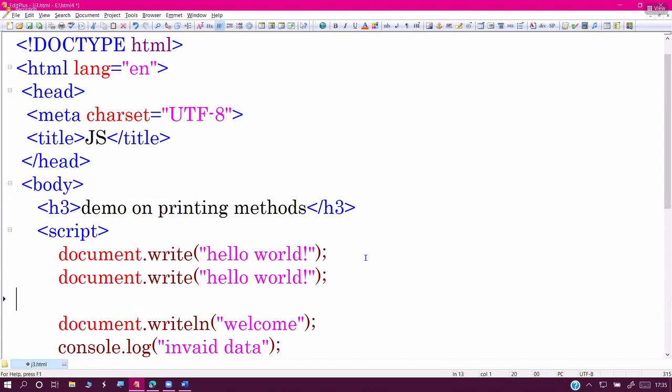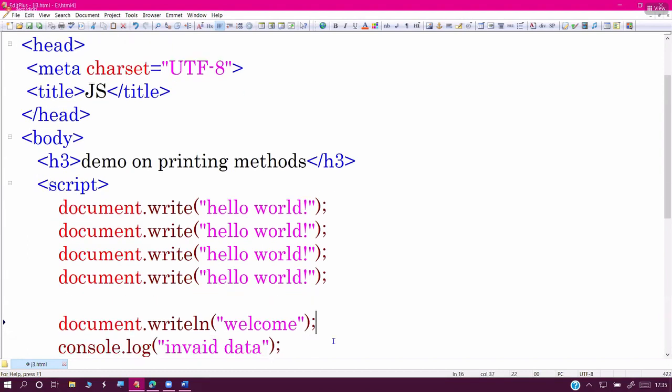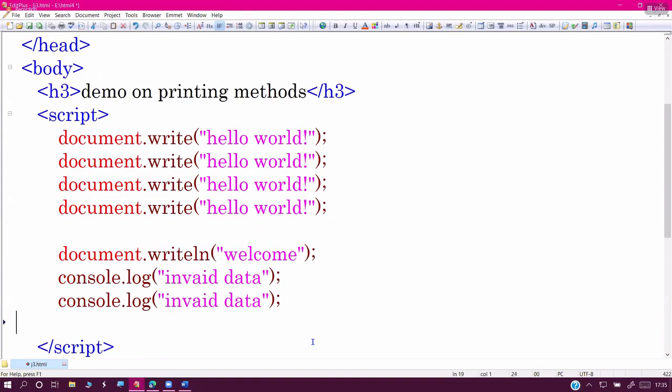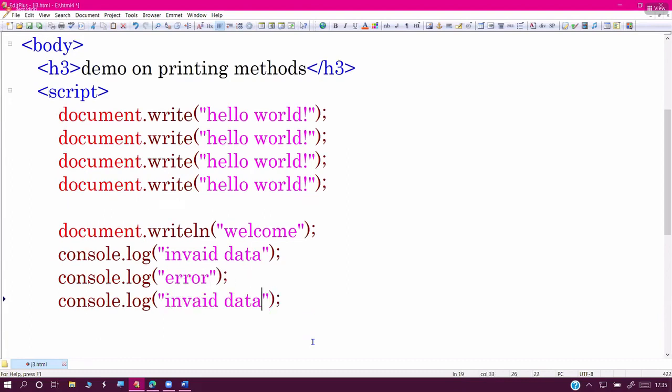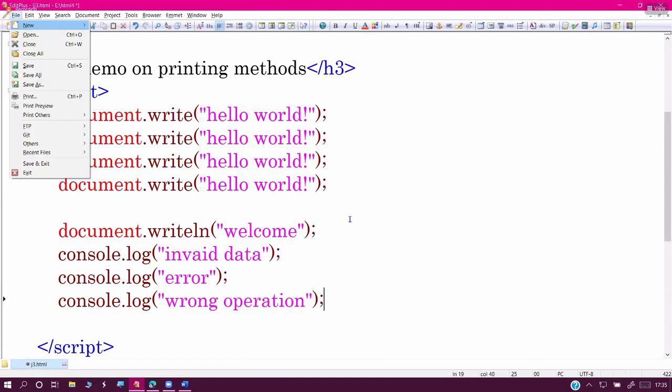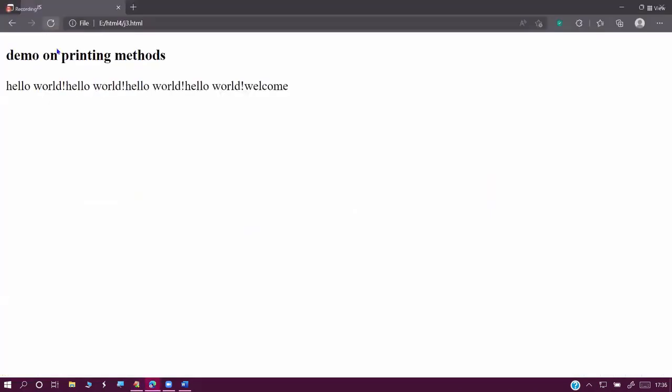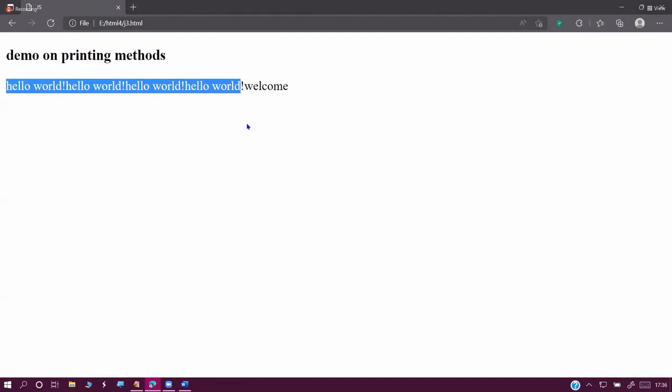I want to check it, sir. Sure, sir. Some couple of messages we have. Now check it. All are printing side by side only. Observe now, the reason is the write method. Now what about the console, sir?